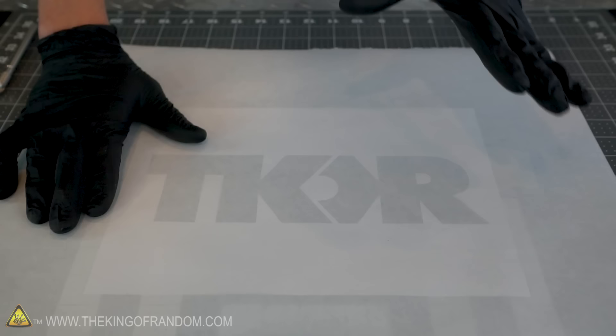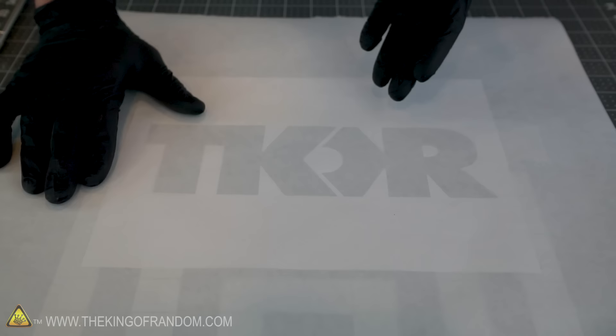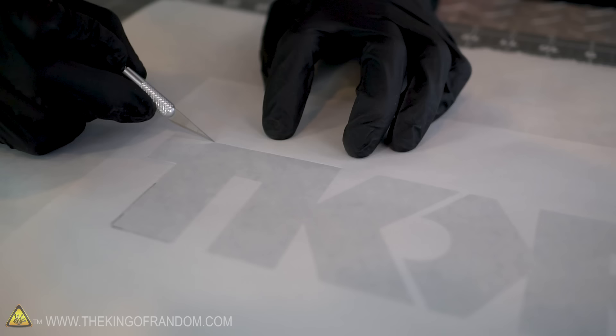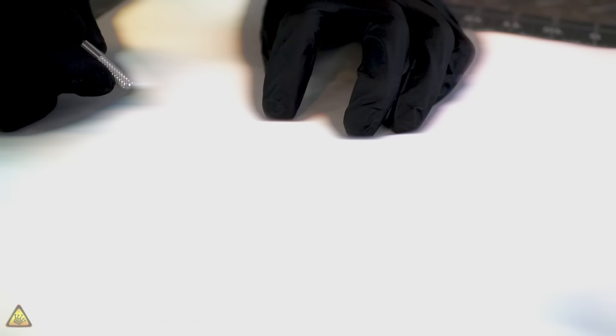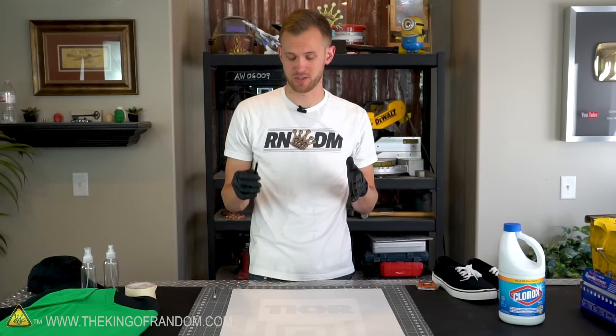How this is going to work is you'll cut out everything that you want to bleach onto your shirt — it's kind of going to be the reverse image of what we've got here. I'll be using a black t-shirt and the bleach will turn it lighter. If you cut the design entirely out of the freezer paper, it may be difficult to keep all of the pieces aligned. Small pieces will be harder to keep flat when you lay them on the shirt. For example, if I were cutting out the T and K piece, I would cut most of the way around it, but in the corners leave a small piece where I don't cut — that leaves the design connected to the rest of the paper until I'm ready to remove it. You may want to trace over your design using a pen or pencil on the freezer paper, or just use your knife and cut directly onto the pattern.